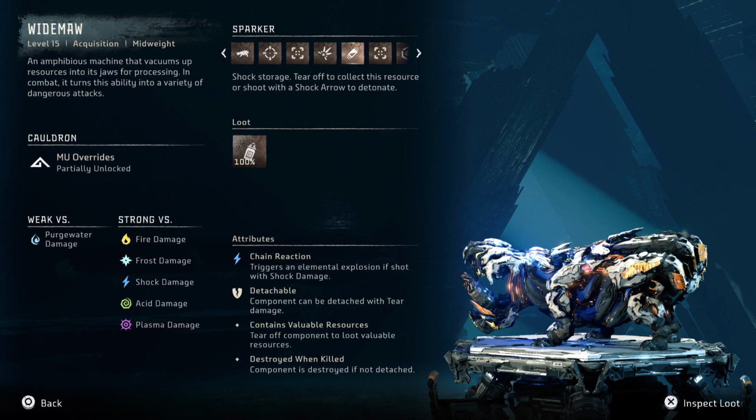Other parts that you might want to keep an eye out for are the ones that have chain reaction. If you hit them with the proper elemental damage, they will trigger an elemental explosion, damaging all enemies nearby.